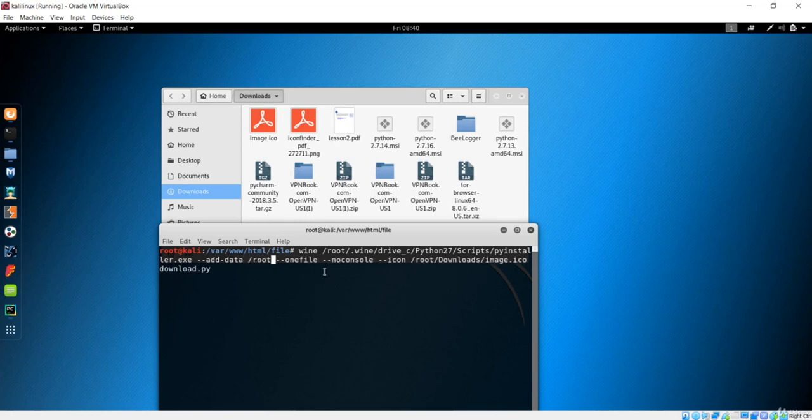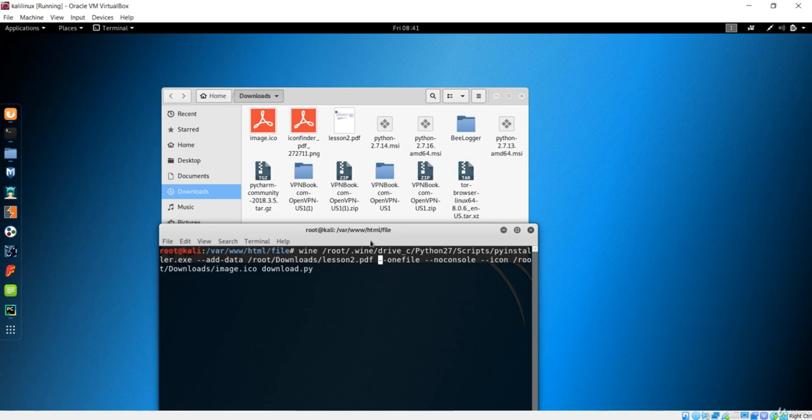In my case it is in root, in downloads, and inside this download folder I have the lesson2.pdf file. So lesson2.pdf is the file, and it will be wrapped with download.py with the icon image.ico. You can also grab resources like a PDF icon in ICO format from the resource section.